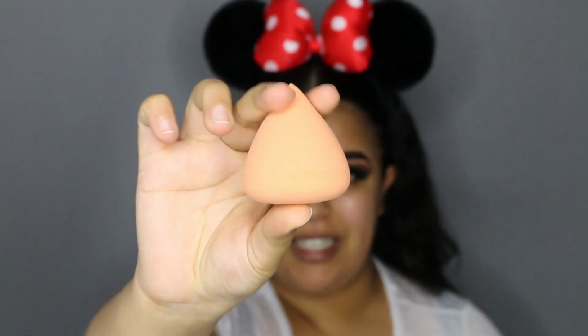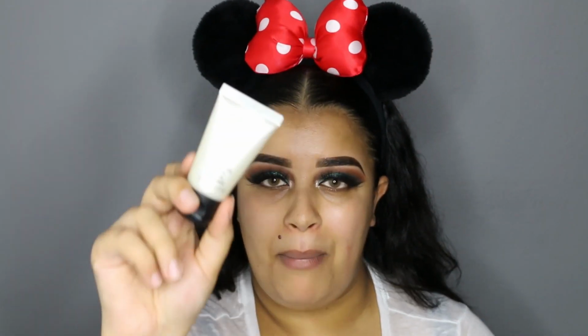So the sponge is now very big and fluffy. I also already went ahead and prepped my skin. I used the MAC Oil Control Lotion. I use this because I know what it does to my skin. It is very hydrating, but it still controls my oil. And because I don't know the foundation, I like to use stuff that I do know. So yeah, let's apply this baby.